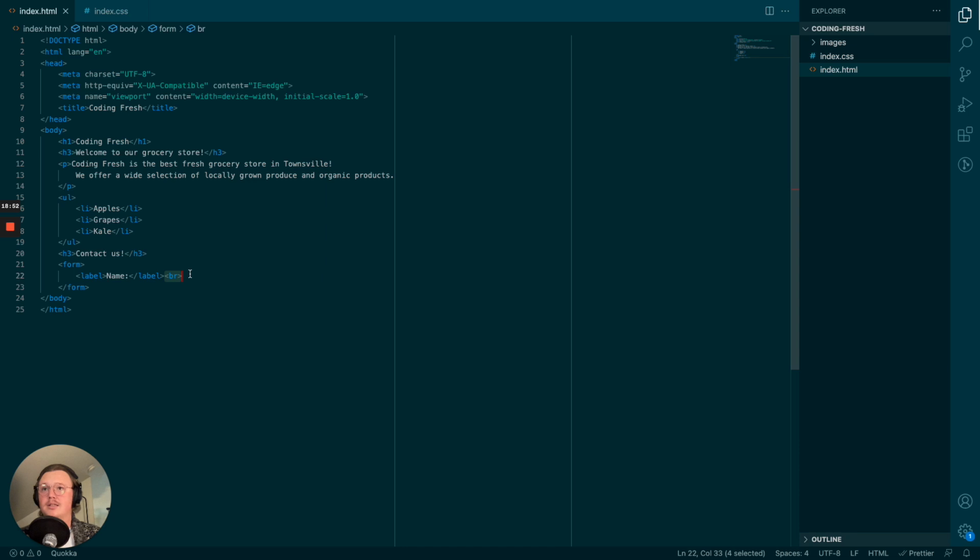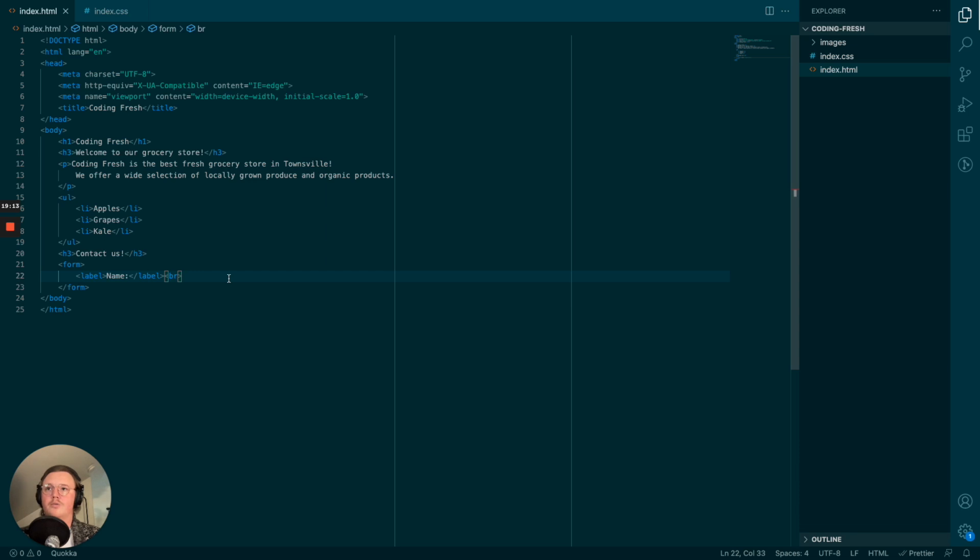And all that this little BR thing does, it stands for break. And it just says, hey, HTML, just go to the next line, right? Just go to the next thing. Don't display these on the same line. Just keep things organized. I think HTML probably does that by default here, but I did want to show you that in case you come across it in your code.